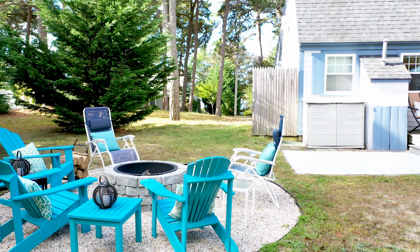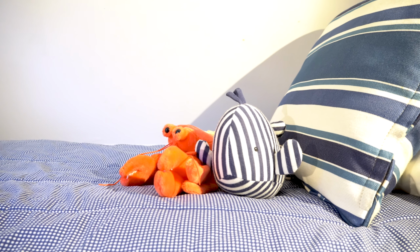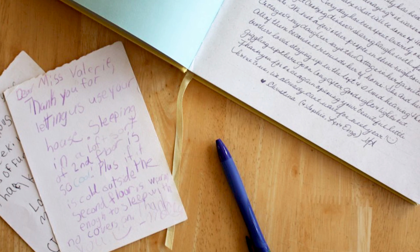We do have a lot of little nooks here. I wanted to create little areas for people to get away because it's a small cottage. And usually we rent to couples or families who may want to just get away. So the kids love to go up to the lofts because it's kind of like a pirate's ship with a walkway in between. And we have an adoptive Beanie Baby up there. This family from Australia came, and I had two kangaroos, and they adopted the kangaroos, of course. And the mother was like, oh, of course they adopted the kangaroos. But they do write, my daughter's adopting so-and-so, named it such-and-such. So there's a correspondence with the renters, which is really nice.